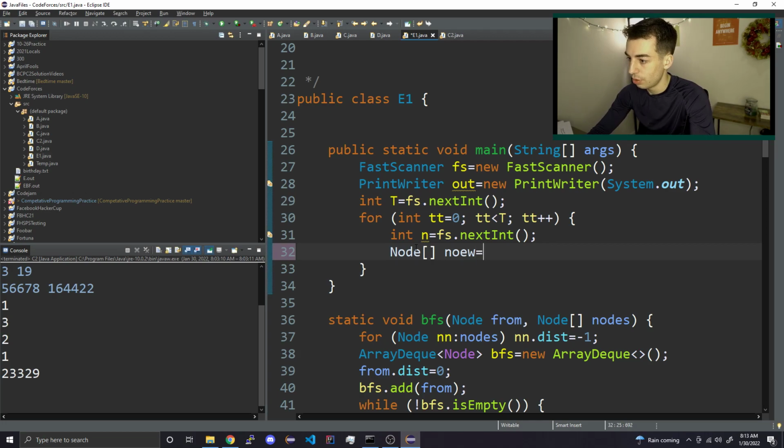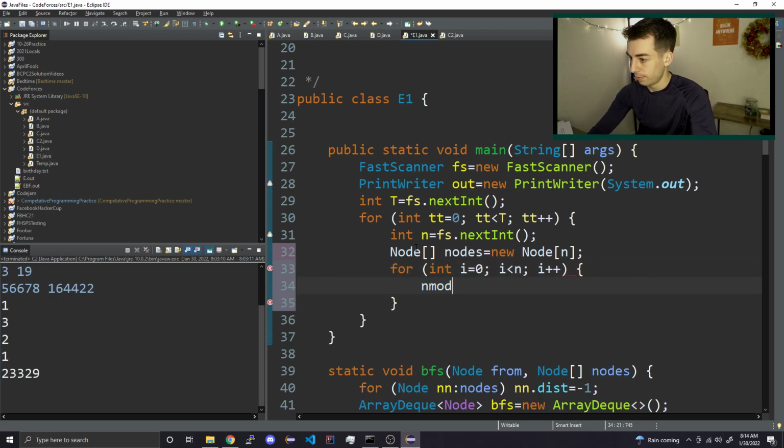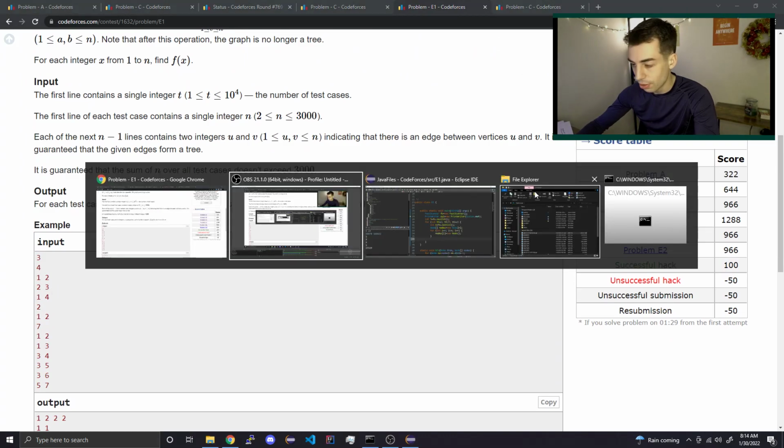Node array nodes. This new node array n. Then has input given just all the edges.